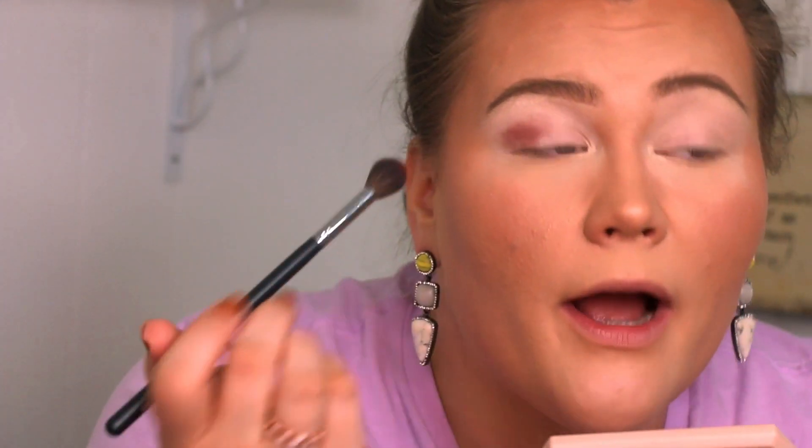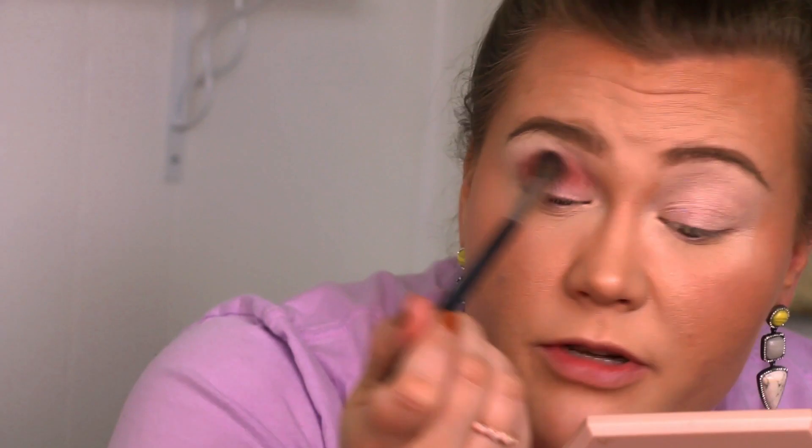For my first color, I'm going to use this shade and take it out with my Morphe M504. I'm fluffing it all through the crease, just dispersing that color. I only dunked in once because I want this to be more of a veil and a transition — I don't want a super dark look today. What I have in mind is nice and light with a pop of shimmer kind of feel.